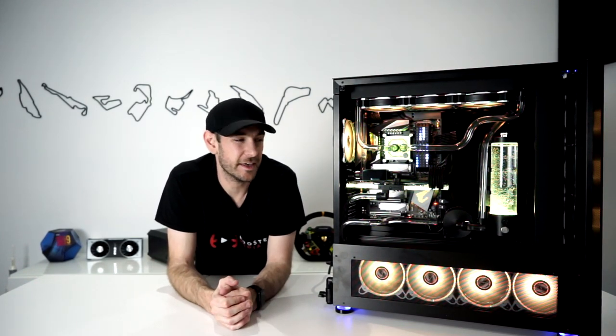All right, guys, so that is how the build all came together. And I mean, there were hours and hours and hours of building in there, measuring things, drilling things, cutting things. And you know, I really love doing that stuff, but there's certainly a lot of detail that goes into building something like this. And so there are a couple of little things that we changed since the initial build video that we did a few weeks ago.